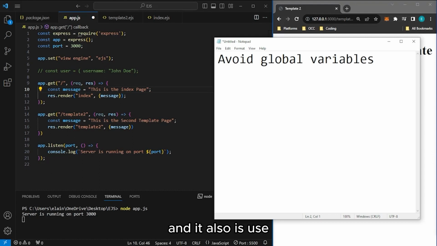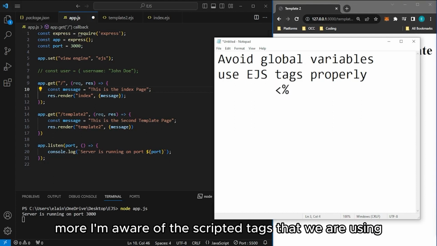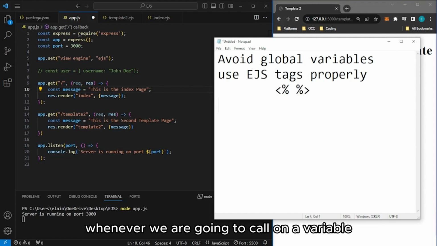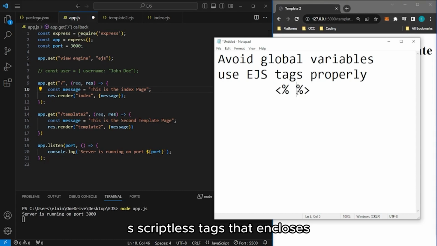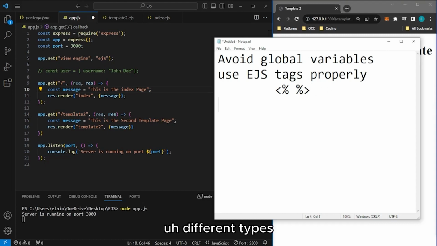And then also, use EJS tags properly. We have discussed this in a previous video about different EJS scriptlet tags. But for now, we will need to be more aware of the scriptlet tags that we are using whenever we are going to call on a variable. These are EJS scriptlet tags that enclose the dynamic information that we want rendered on our template. Now, these have different types.